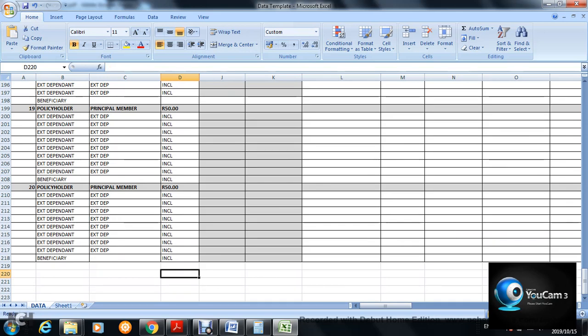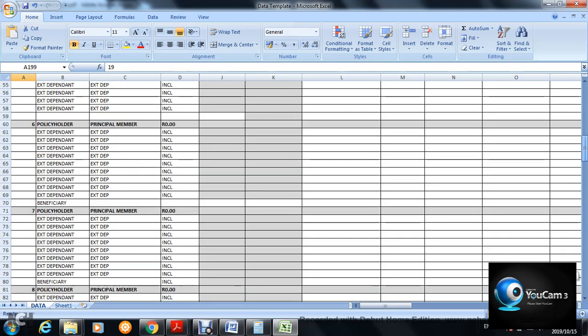For the sake of an example, I put the last two clients, client number 19 and 20. Depending on how many customers you have, you might have 5, 10, 15 and above. Remember, the minimum must be 10, 15, 100,000, whatever the case is. When you capture, we only gave you up to 20. So if you've got more than 20, what you do is you just copy and paste the cells.